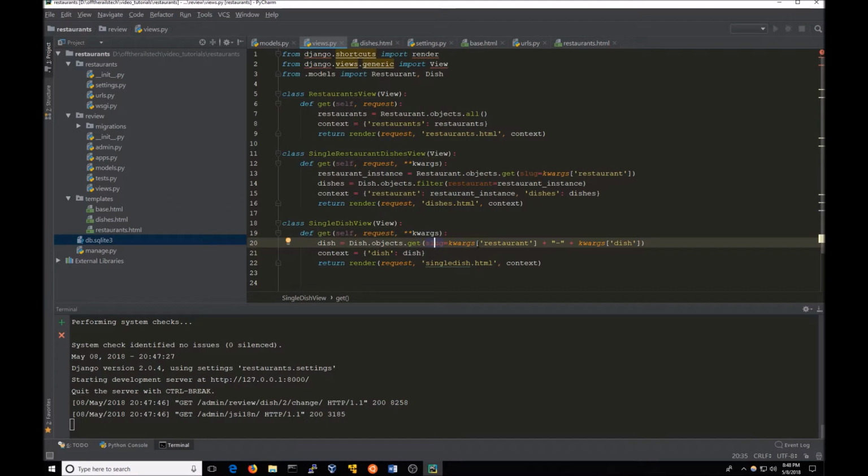Slug equals, yes, yes. Need that URL slug field? I'm not sure we even need that field. Maybe. I'm going to leave it for now.